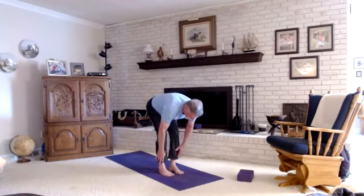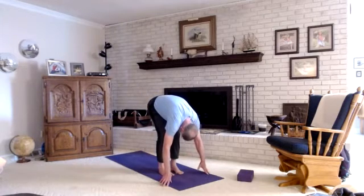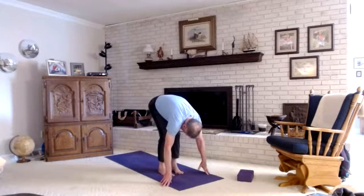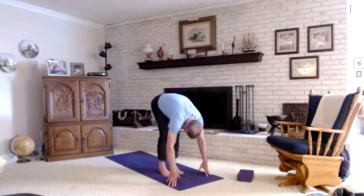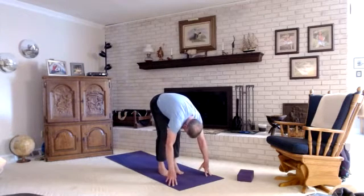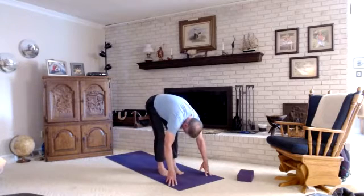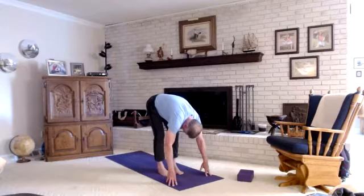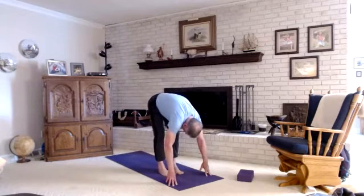Exhale, bend the knees, forward fold. Let the head release. Gently move the head, neck is relaxed. Check those heels turned out slightly. Hands on a block or fingertips on the mat. Feel the belly touching the thighs. Good. Working the heels, one side and the other.